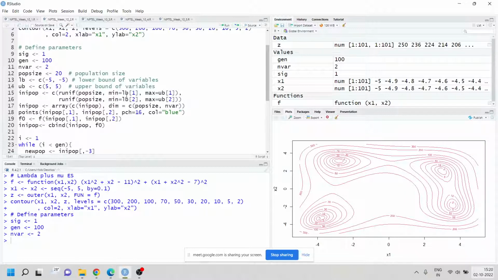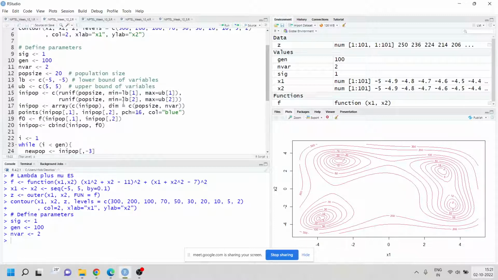Here these are -5 and 5. So it generates 20 random numbers, which is the population size, between -5 and +5. That's the role of this runif function: to generate random numbers. These are the bounds of the random numbers, and this is the number of random numbers you require.